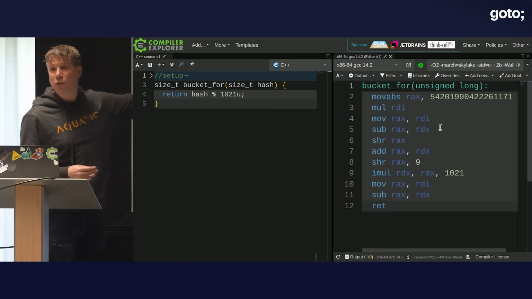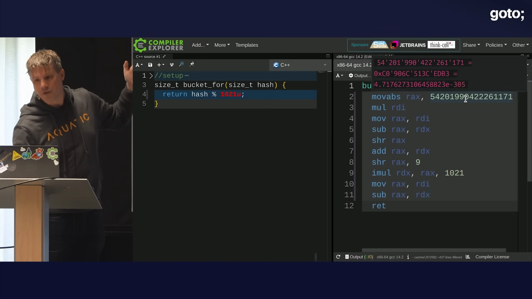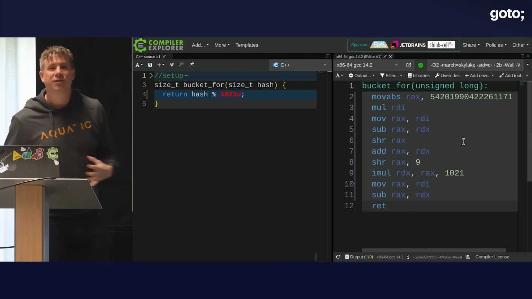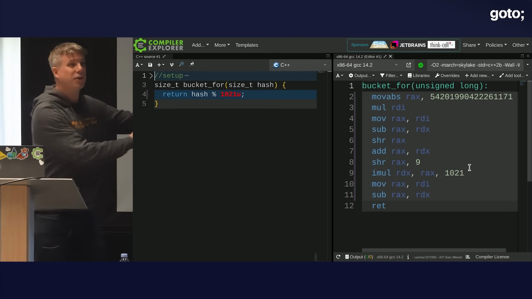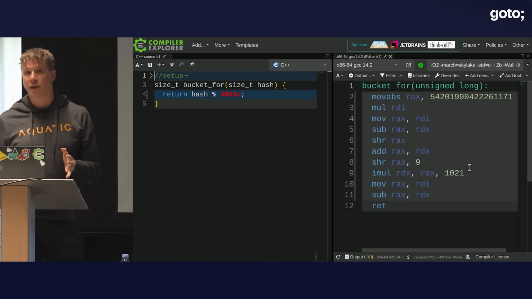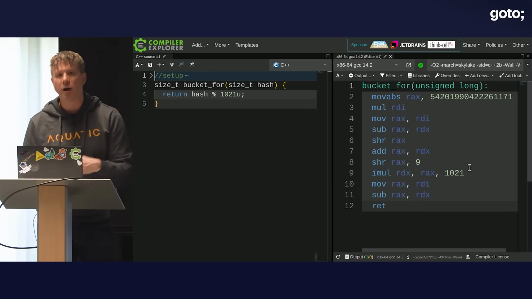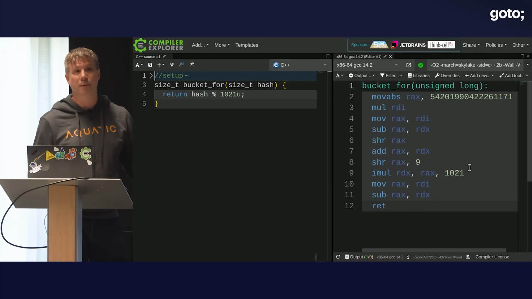And this is exactly what the compiler is doing here. The compiler has this horrible constant up here, which is essentially 1 over 1021 in some kind of fixed point representation. Then it does a whole bunch of multiplies, and then it shifts the result back down to get the answer of the division. And then it has to do some other nonsense afterwards. The compiler can prove to itself, there's an algorithm inside the compiler for determining the minimum number of instructions to generate the modulus for any value.